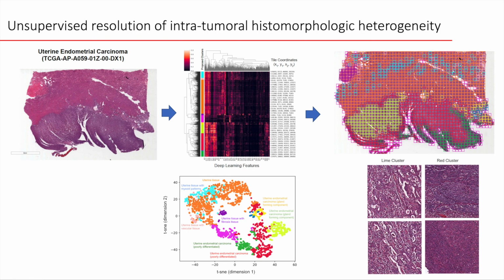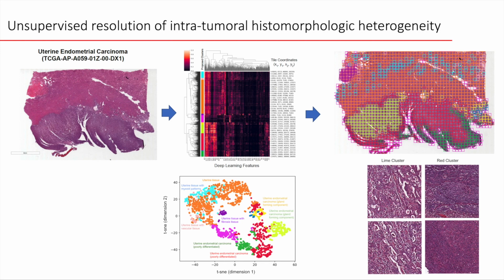So you can look at those under the microscope, and you can ask an expert pathologist to give you the interpretation why the computer subgrouped this relatively homogeneous looking tumor at low power into different subgroups. And in fact, the lime color is an adenocarcinoma component forming these nice glandular structures, whereas the red cluster, as you can see, is made up mostly of a poorly differentiated tumor component.